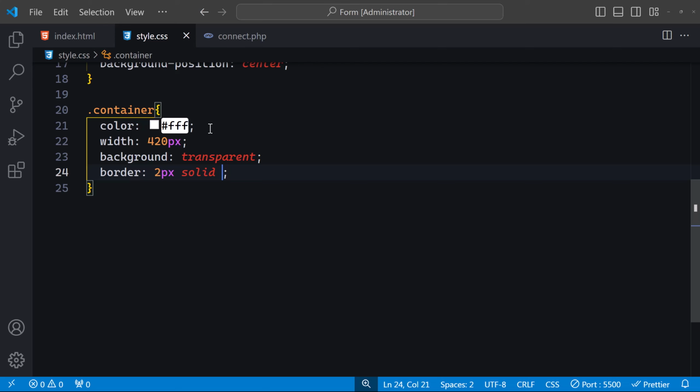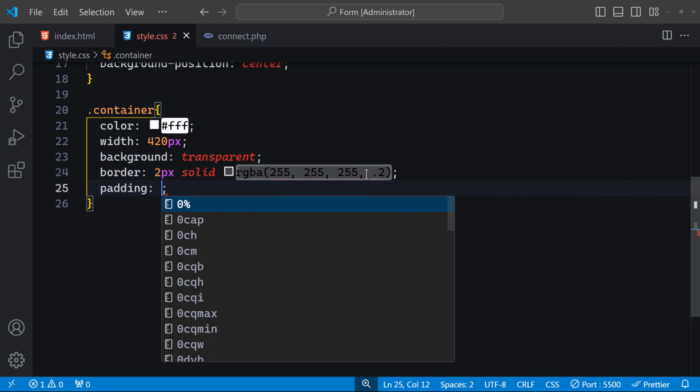The color of the border is defined using RGBA, which stands for red, green, blue, and alpha. The first 3 values, 255, 255, 255, represent the color white. In the RGB color model, 255 is the maximum value for each color channel, and when all 3 are at their maximum, they produce white. The fourth value of 0.2 means the border is only 20% opaque, making it very subtle and allowing some of the background to show through. This gives our container a refined and elegant look.